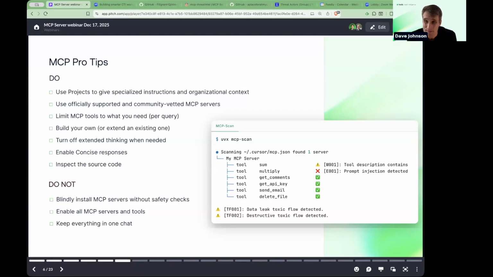Other things too. So I use Claude. I did not use ChatGPT. That's just a disclaimer. I did not have the time or access to the different tools in order to test MCP. But in Claude, you can use something called projects, and projects help contain a particular task or related tasks together. So you could use a project and give the LLM instructions on how to use the tools better, give it organizational context and maybe some of your tech stack, things that you don't want to repeat in chat a whole bunch of times. So projects can be very good.